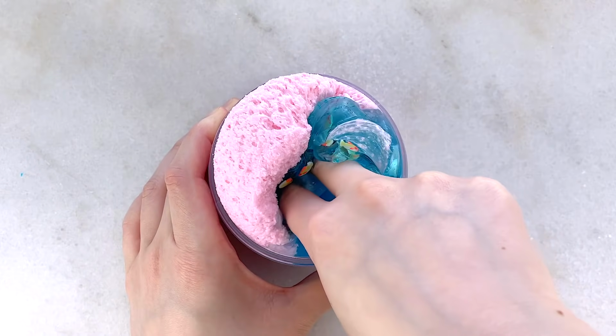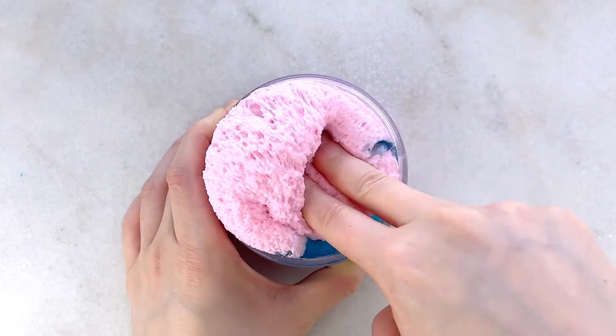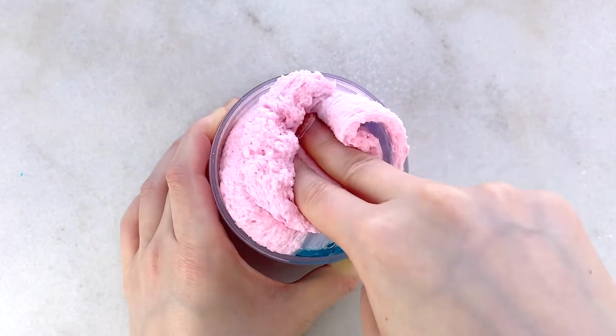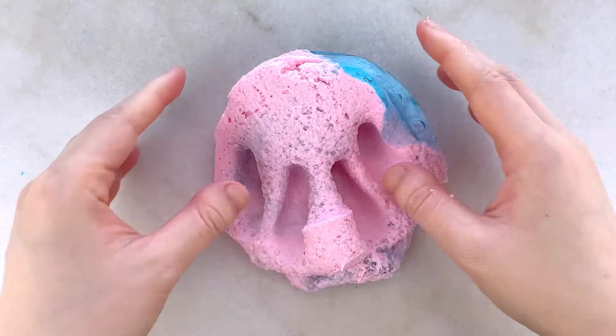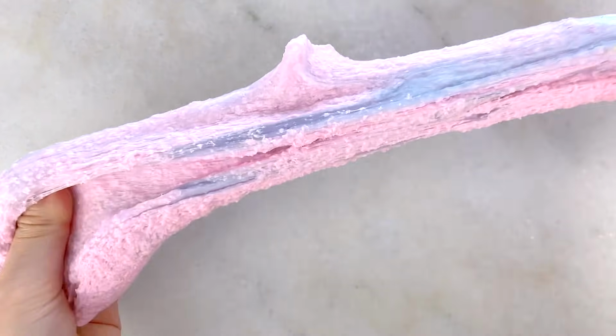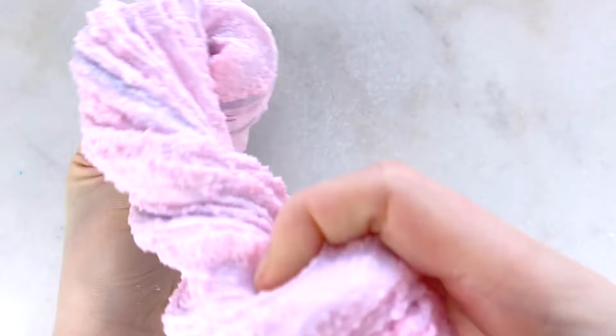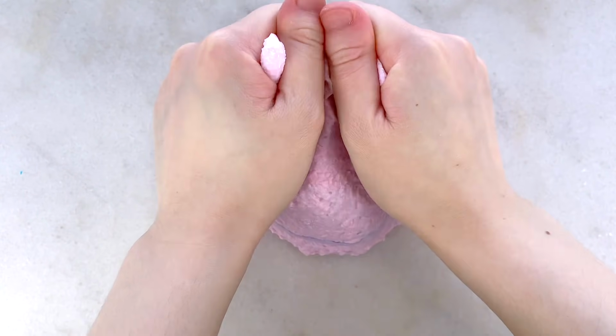This slime is super satisfying to mix. It makes nice crunchy ASMR, and you can see the blue and pink mixed together. Since I already enjoyed the snow fizz base, this slime is just as great. It just has less snow in it, and it makes more crackly bubble pops. The scent smells exactly as described, which is a watermelon sorbet, which does remind me of watermelon candy.